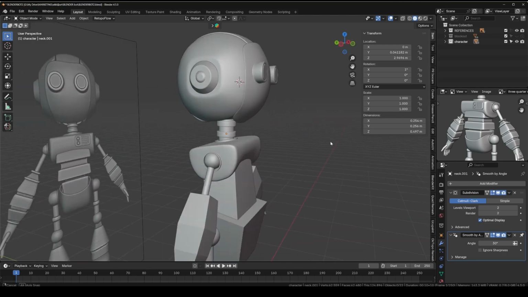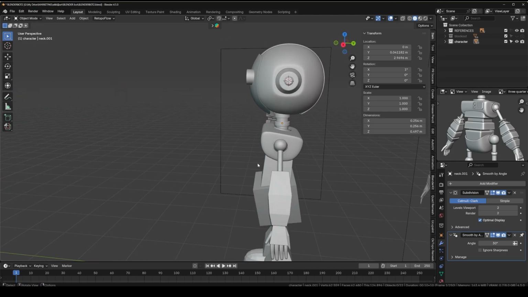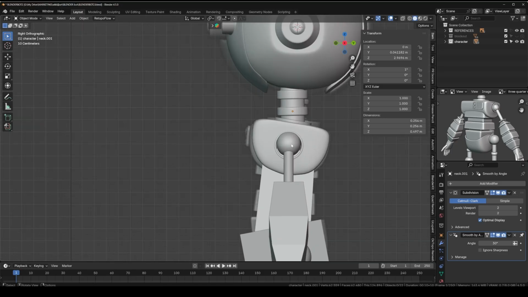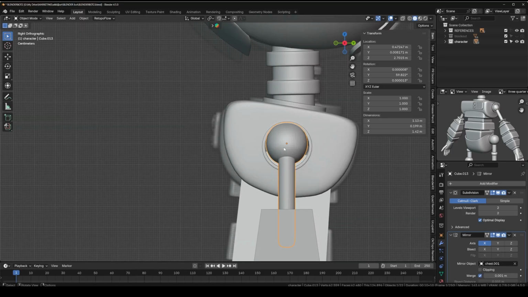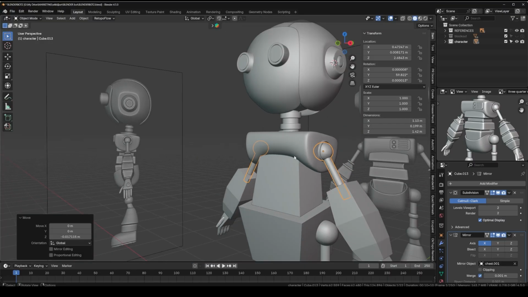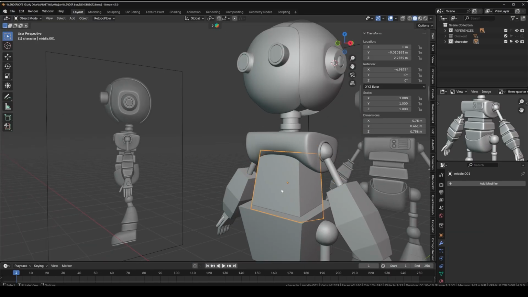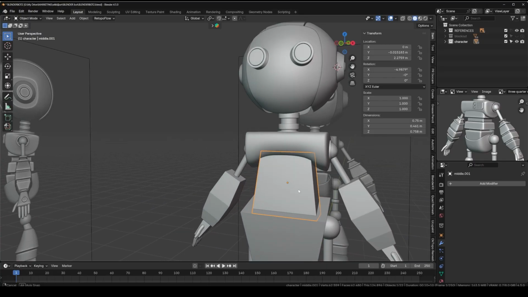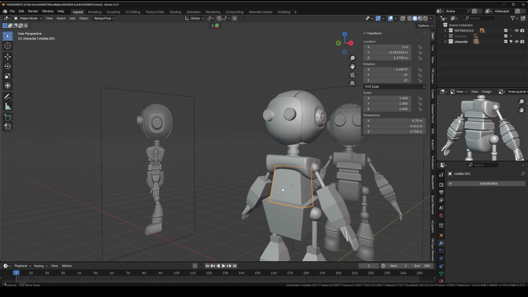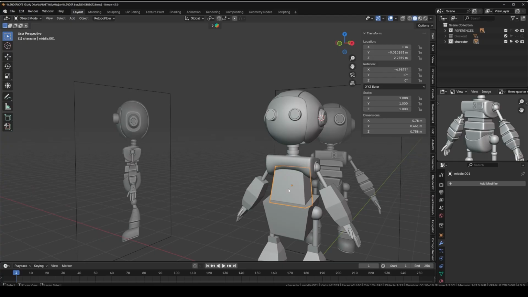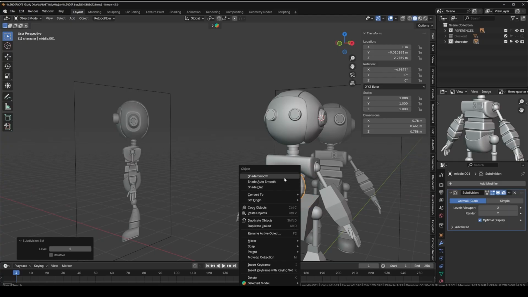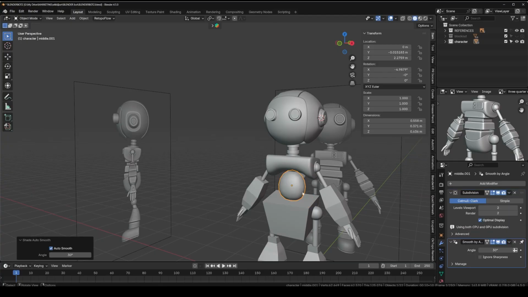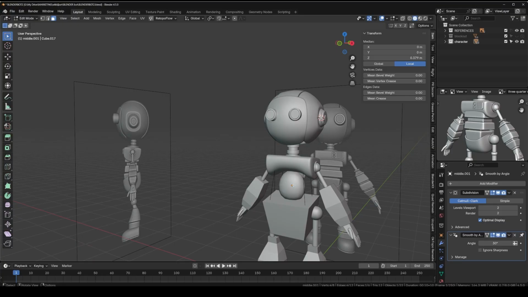And I think that's it for this one. Let me just maybe go into 3 and move the arm down. GX. And that arm's fitting in there nicely now as well. So let's work on this midsection. I think this one I'm just going to keep it simple. Press Ctrl 2. Shade Auto Smooth. Press Tab.